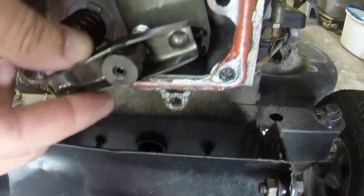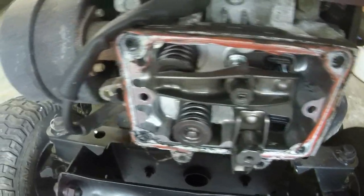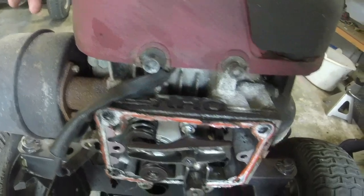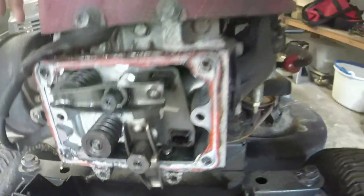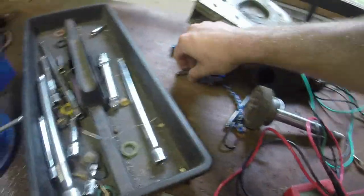So that's gone. And the head, this is gonna be fun getting the head off with that exhaust on here, but we'll try. So the intake push rod is gone. You see that back there, right? So I just essentially need to take the head off and get a push rod, which there's one.